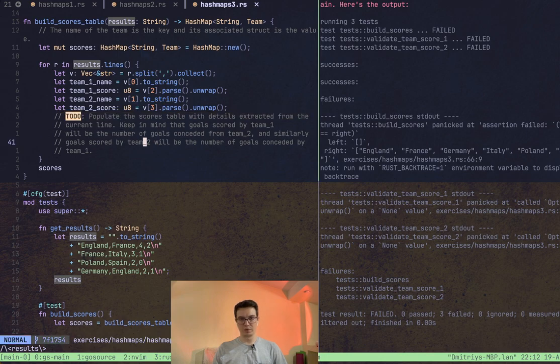To do: populate scores table with details extracted from the current line. Keep in mind that goals scored by team 1 will be the number of goals conceded by team 2, and similarly goals scored by team 2 will be the number of goals conceded by team 1.